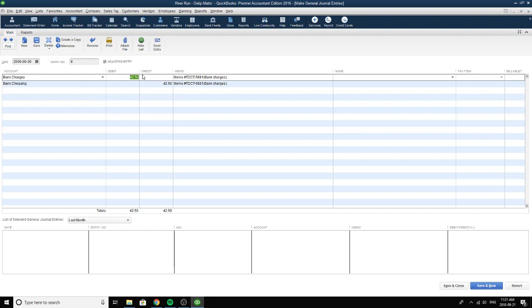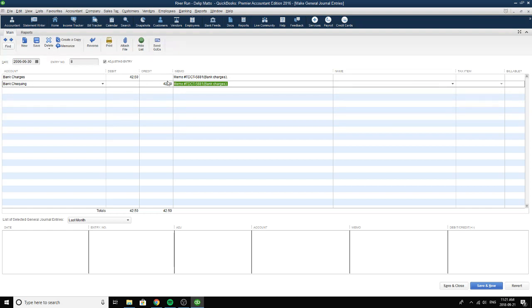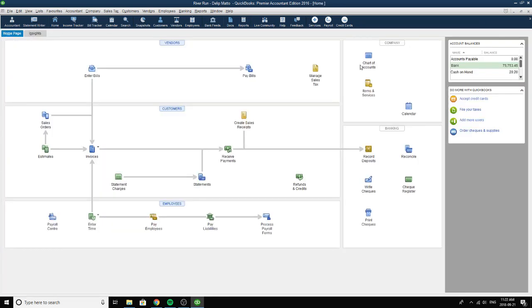So once you create this account, you debit this account by $42.50. Type the memo as I have it over here. Type in the description in brackets, and then since we're paying bank charges, we know that it's coming out of our bank checking. So do that. So once you have all this, hit save and close, but make sure the date's correct. And you should be in entry number 8. If you're not, you did something wrong probably. So yep. Once you hit save and close, it should be in the home navigator.